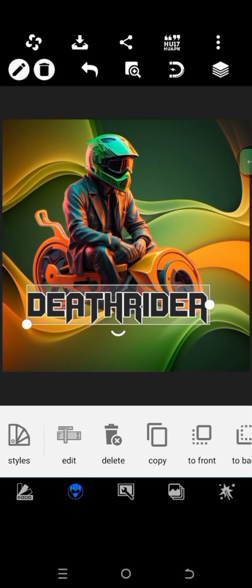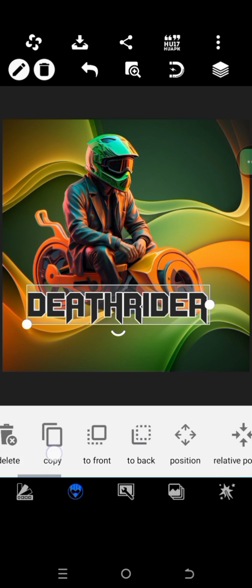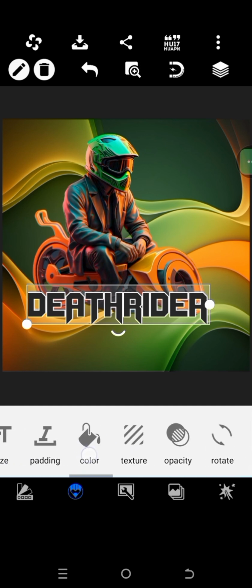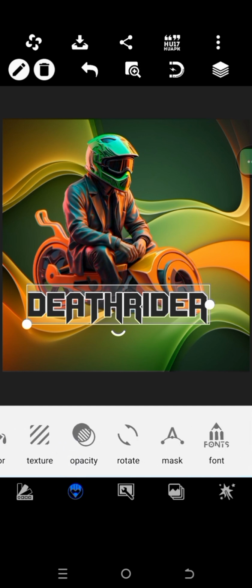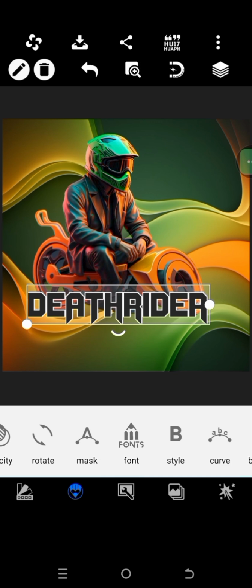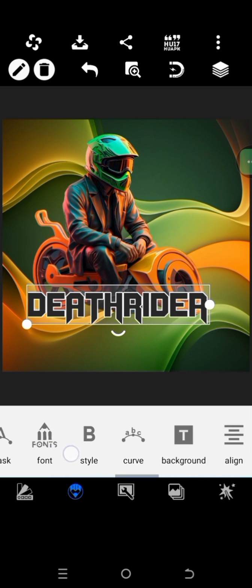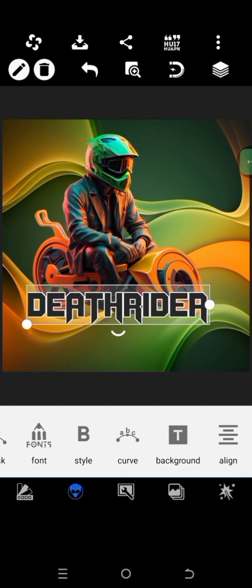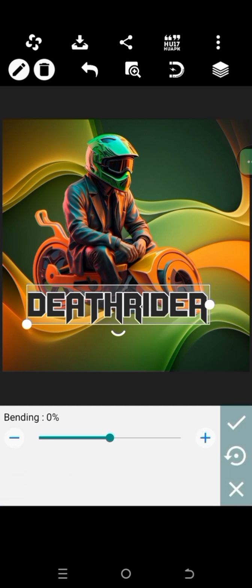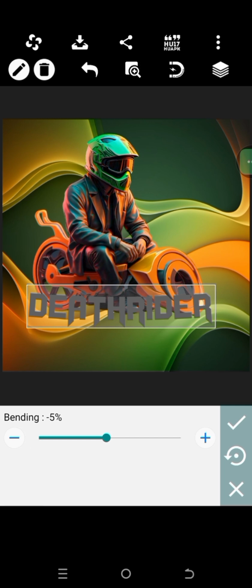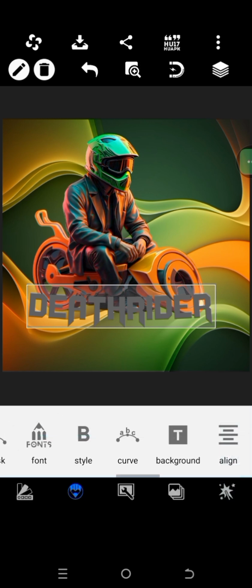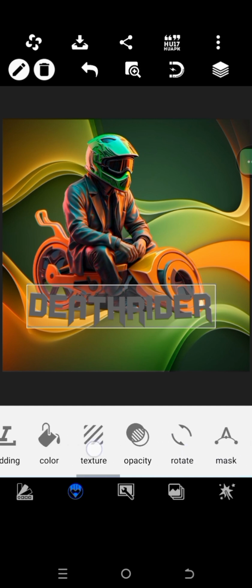So what I want to do now is change the color of this text, and as well stroke it. But due to my own device, or probably due to the Pixel app that I'm using, which is Pixel app Plus, I won't be able to add any color to this text if I don't give it at least a curve. I don't know the reason for that, but I've got to do it. So I've added a curve to the text. Now I can come to color and add my color of choice.